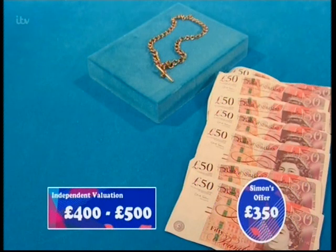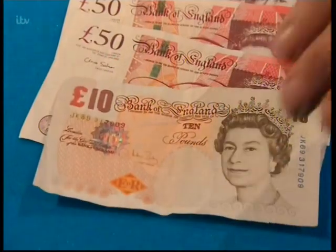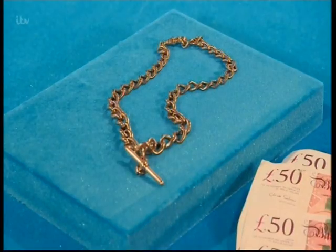Right. So the trouble being is that it's not the easiest thing in the world to sell. But I am going to put a little bit more down, but it is only going to be a little bit. It's going to be another £10. Well, what I don't want you to do is go to auction and end up with less. Take Helen's advice. And you know, it's been looking better than ever all day.